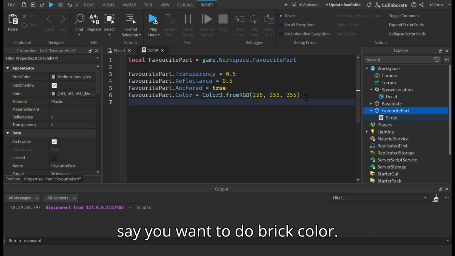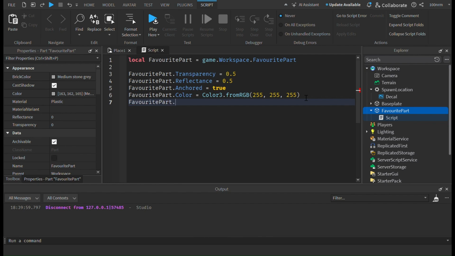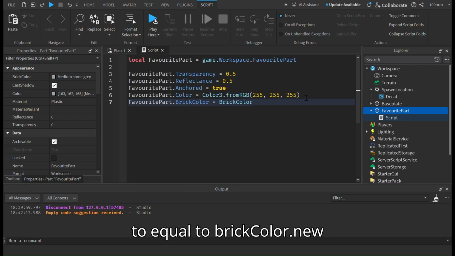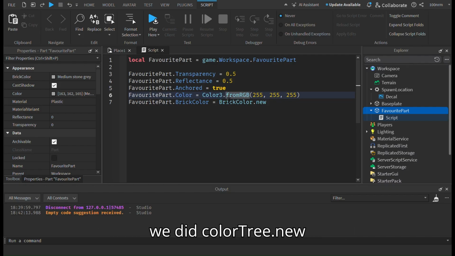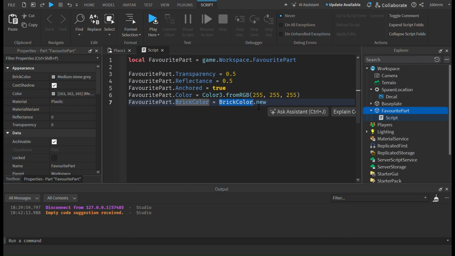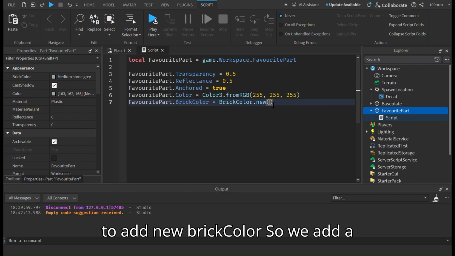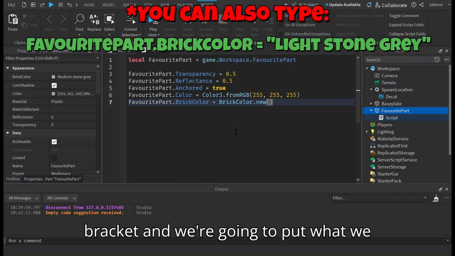Let's say you want to do BrickColor. So favorite part dot BrickColor has to equal BrickColor dot new. So basically the same logic as when we did Color3 dot new. We want to change the brick color to a new brick color. So we add a bracket, and we're gonna put what we want.